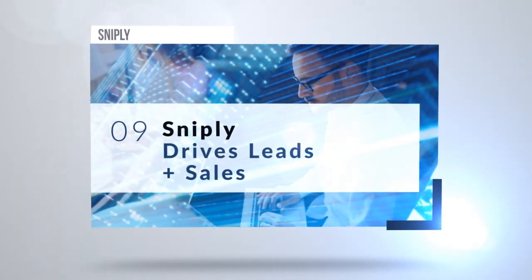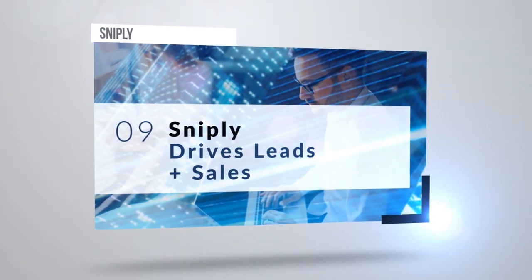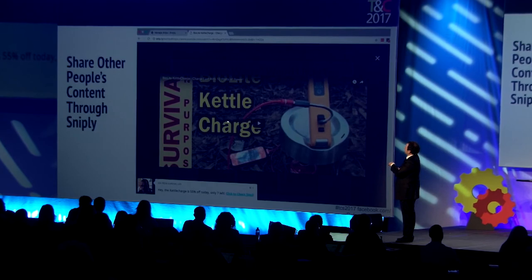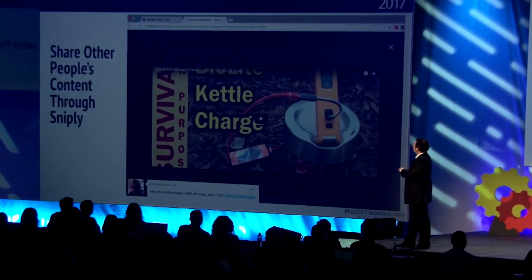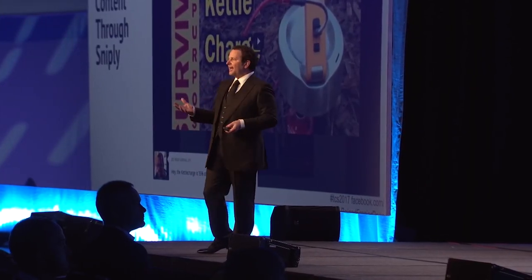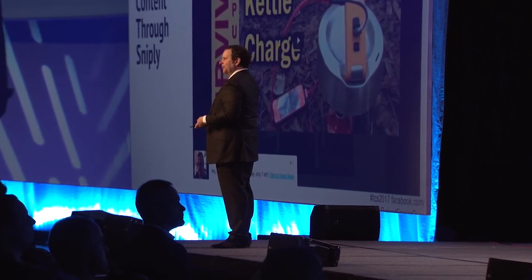Snipply is a wonderful product we're using to deliver content that isn't ours — sharing content our audience would find interesting without having to generate it all ourselves. For example, we sell a product called BioLite, which you put over a fire to boil water and it also generates electricity to charge your phone via USB. To make a demo video, we'd need a crew, props, and a location. This guy already made a 17-minute demo video about the product we sell.